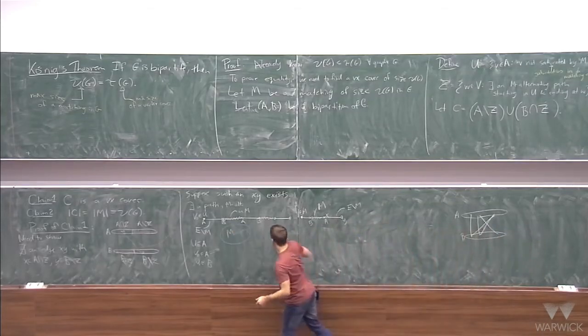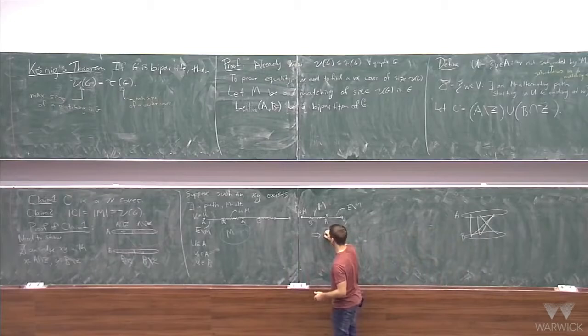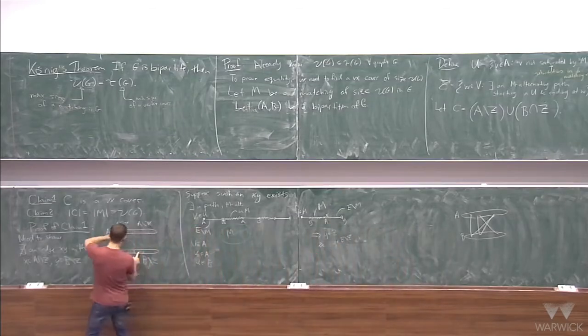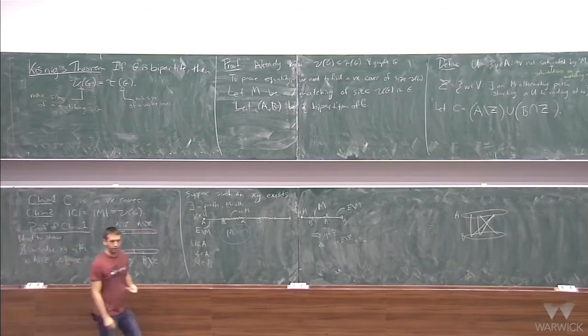And now the existence of this path tells you that Y has to be in Z, but that's a contradiction because we already know that Y is in B minus Z, just by definition. So there certainly are no edges from this set to this set, so therefore this red set is a vertex cover. Any questions about that?